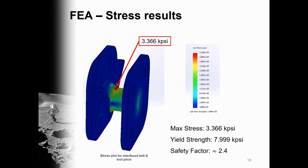This figure shows the stress plot developed from the simulation. Identified in red is the location of the max stress, which was determined to be 3.366 kpsi and occurred on the collar of the toolpiece. Considering 6061 aluminum has a yield strength of 7.999 kpsi, the safety factor for the prototype was determined to be approximately 2.4. This satisfied our original goal of hitting a safety factor of 2.